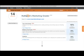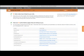Now there's a lot of information on this first page. If you're looking here, the main thing that you're looking for is your score. The site issues you a score that ranges anywhere from 0 to 100. The better your website is set up, the higher the score is going to be. You can see that your score definitely has some room for improvement. My report will also tell you the number of backlinks to your site. I can see that you definitely need some more backlinks to your site, but I'm not going to give you a whole lot of boring details.